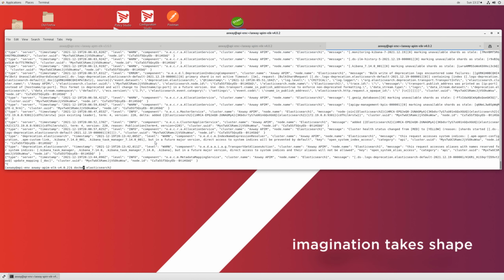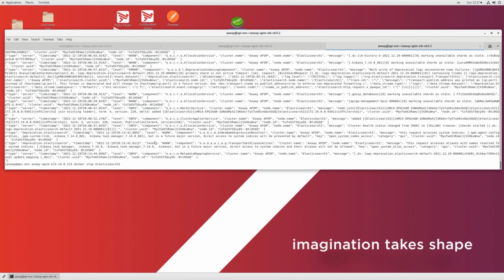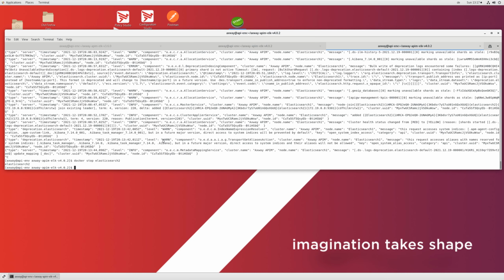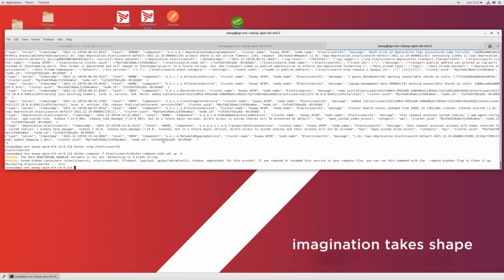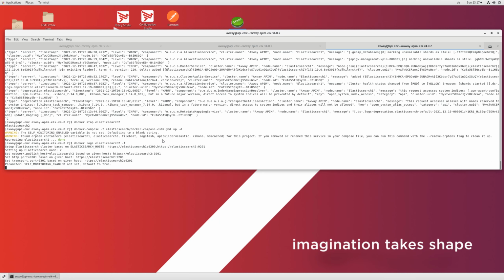Yeah, I need to say stop for that. And then I bring up the new version, Elasticsearch docker compose to -d. Docker logs Elasticsearch 2 to see what happens.